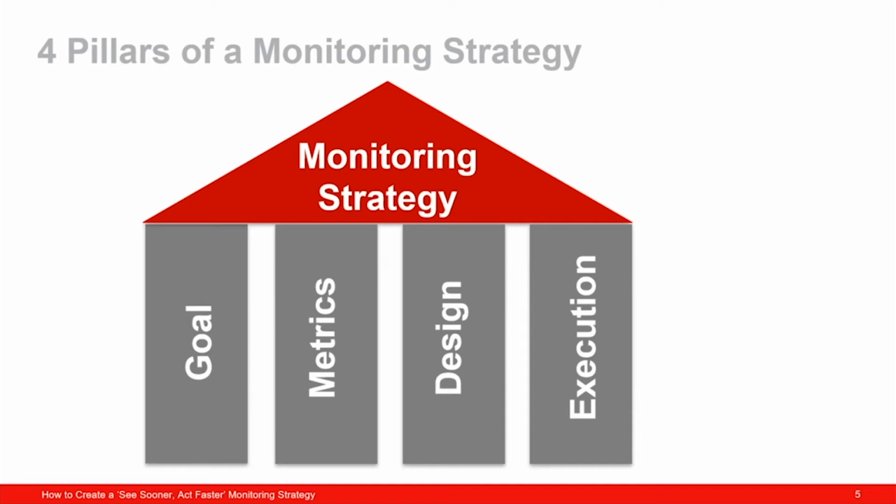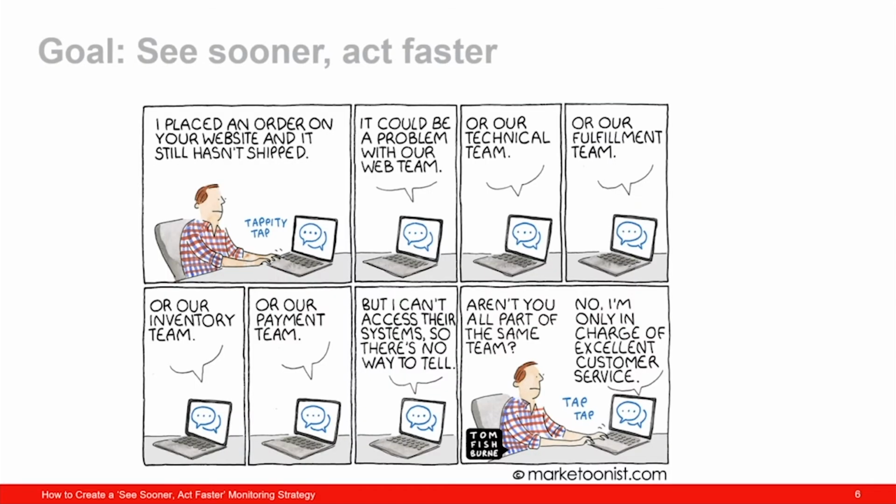I'm sure everybody has experienced answers similar to those in this cartoon when trying to track down a problem. As today, businesses work with ever-increasing processes, technologies, software, systems, and infrastructures, the risk of such a scenario increases dramatically, and the result is no laughing matter. It leads to upset customers, a waste of valuable resources, revenue loss, and damage to brand reputation.